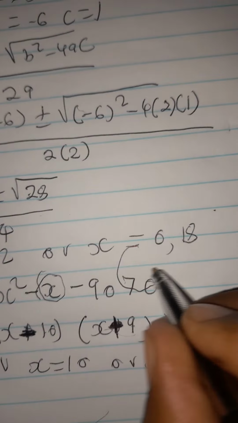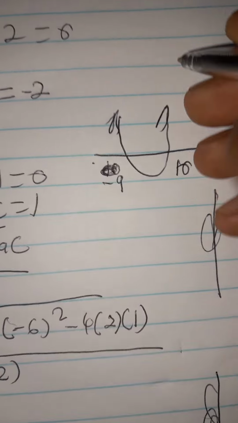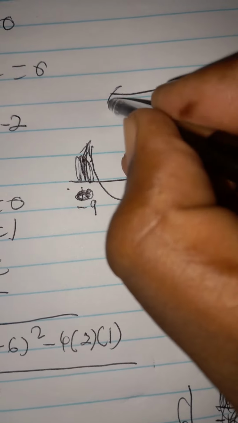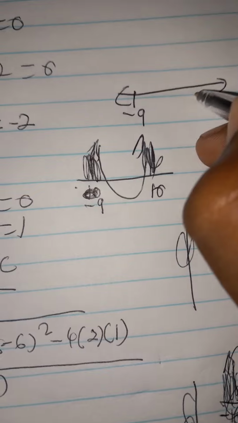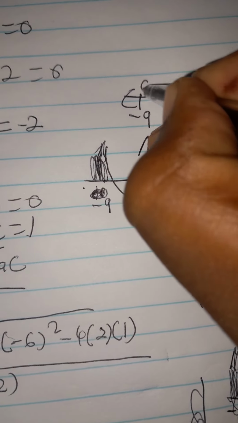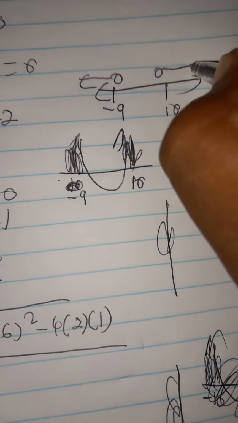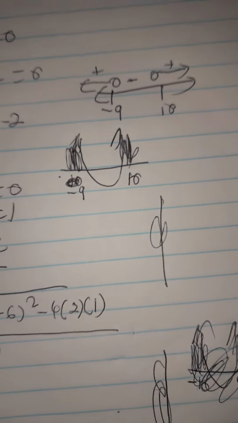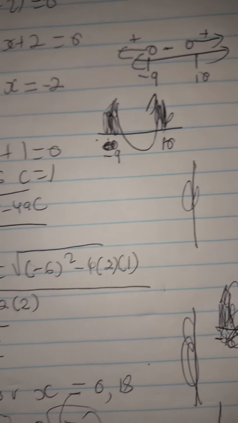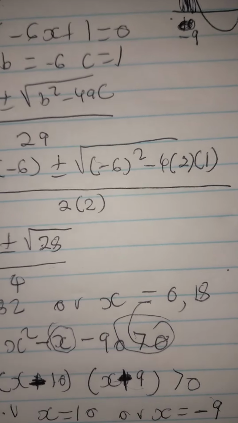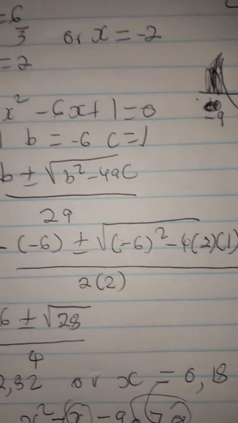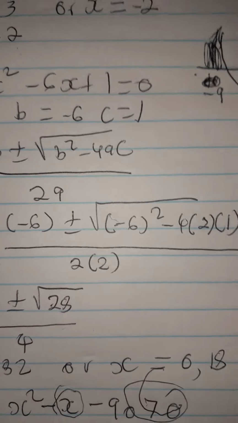So let's look at the sign here. The sign is going above, so meaning that we can shade here the side. It's going above, or we could leave it in a table of signs. So usually say negative 9, some will use 10. So this will be like this, and you're going to have something like this. It's a positive sign here, and then at the middle between negative 9 and 10. So mind your mistakes, guys, while you're writing. Check, please, so that you don't make mistakes. So you saw that in this question 1.1.3, I made a mistake, and I was able to rectify it.